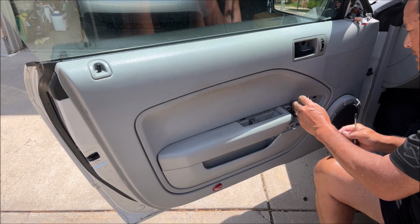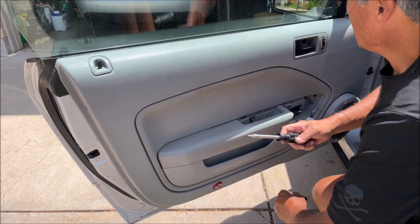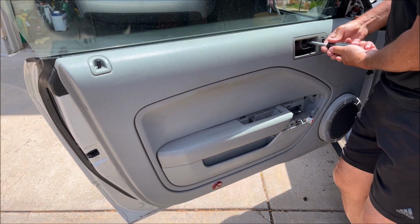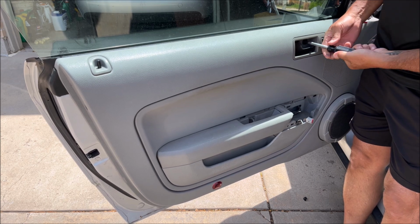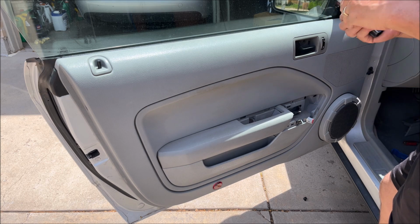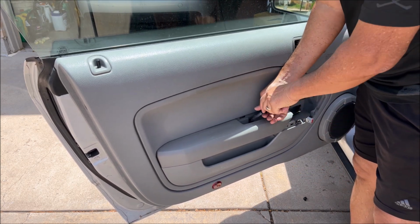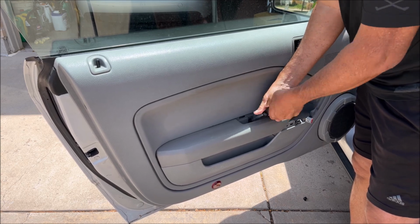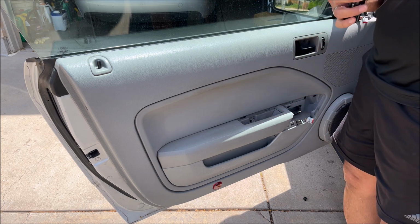And then we got these Torx bits, and they are T27. So there's one in here. That's pretty tight. Looks like this. And then one here, which is why we had to take all that stuff off, just to get this off. Okay, same thing with this one. Looks the same as the other one.